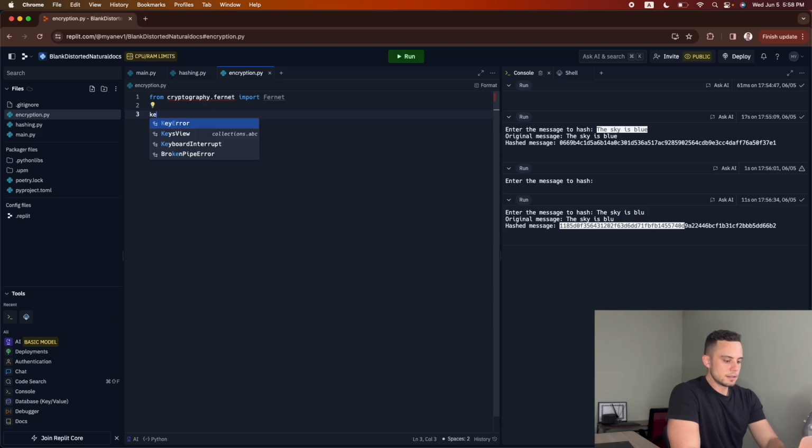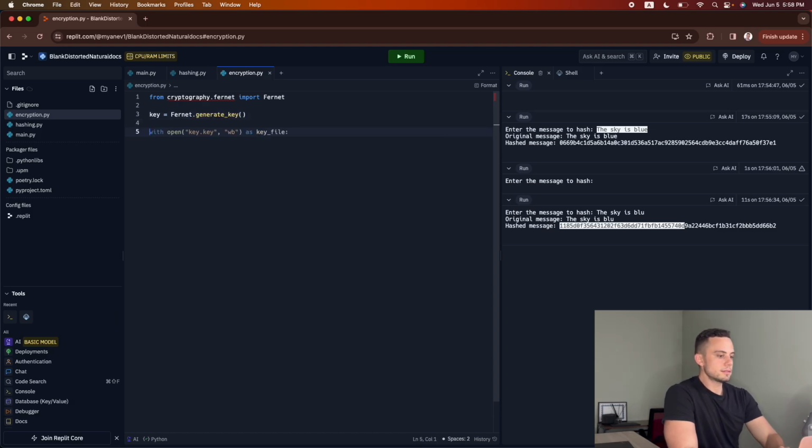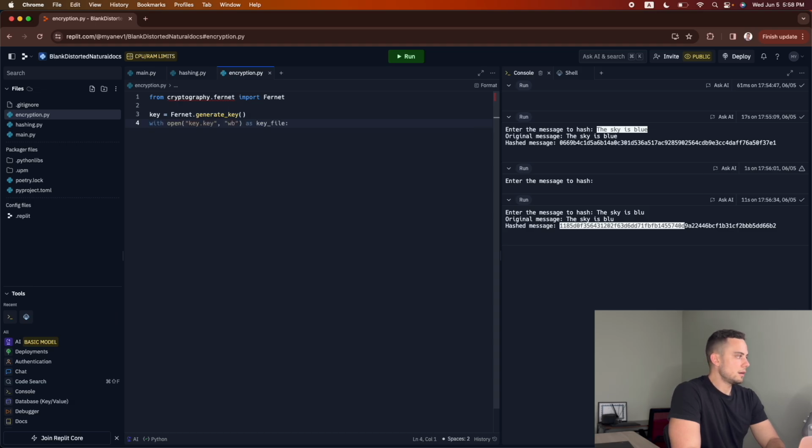Firstly, let's do key equals Fernet.generate_key(). So now we generated a key that we're going to be using for encryption and decryption. Now once we have the key, we want to add this key to our cipher function that is going to encrypt the text that we have, right? So I create a new variable called cipher.